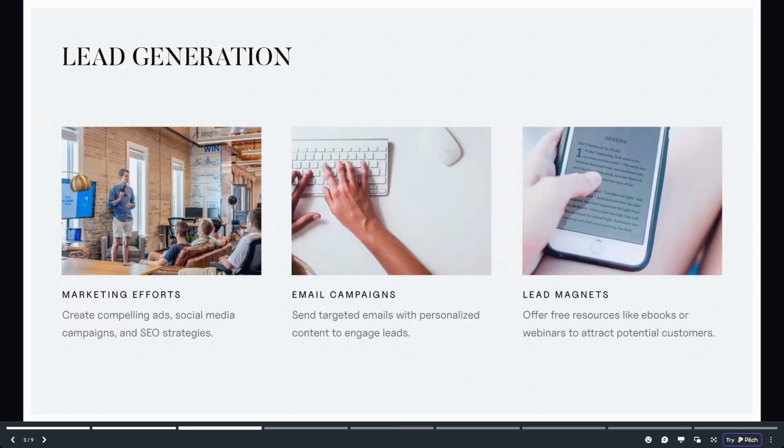So, step one is lead generation. This is basically where your marketing efforts focus on attracting potential customers to your brand. You can do this through content marketing, social media, SEO, and PPC ads. I remember earlier in my career, I used to do a lot of stuff hoping to capture as many leads as possible. But I quickly learned that quality is more important than quantity, right? So, focusing on attracting the right kind of leads is far more effective in the long run.